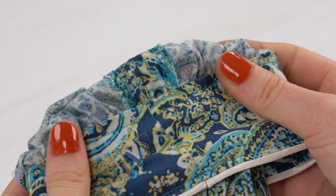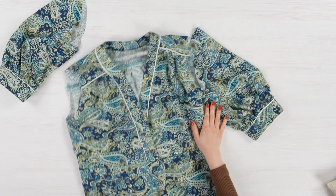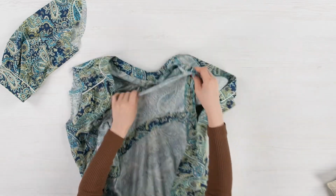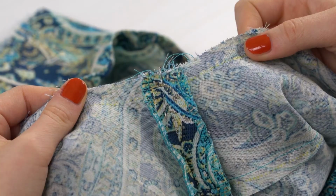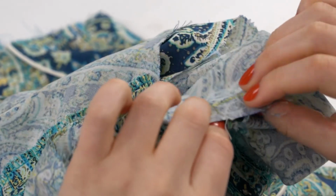You're almost there. Now, I pin the sleeves to the armholes, making sure that the sleeve seam matches up with the side seam, that notch 11 on the sleeve matches up with notch 11 on the front, and that the notch of the sleeve head matches up with the shoulder seam.